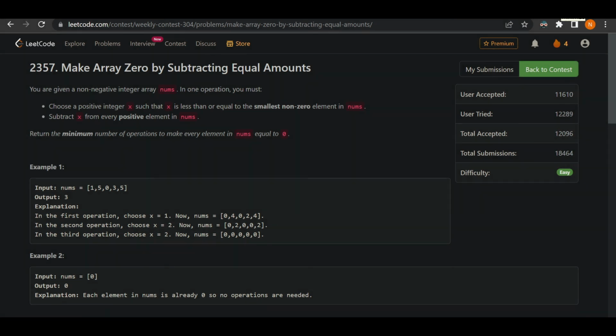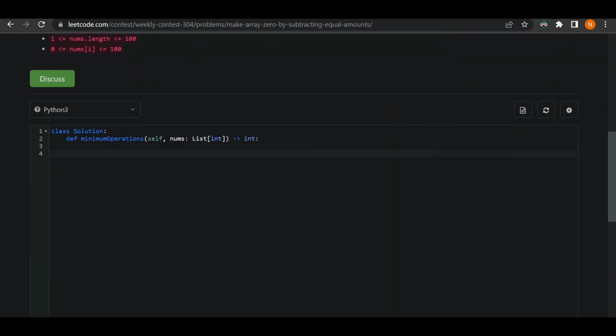Okay, now let's try and code the solution out. So here the first thing we'll be doing is to make a hash map or a hash set. Now you have to just loop over the array nums and just add them in the hash set. Now we know that a hash set cannot hold duplicate values, so only the distinct ones will get added into the hash set.